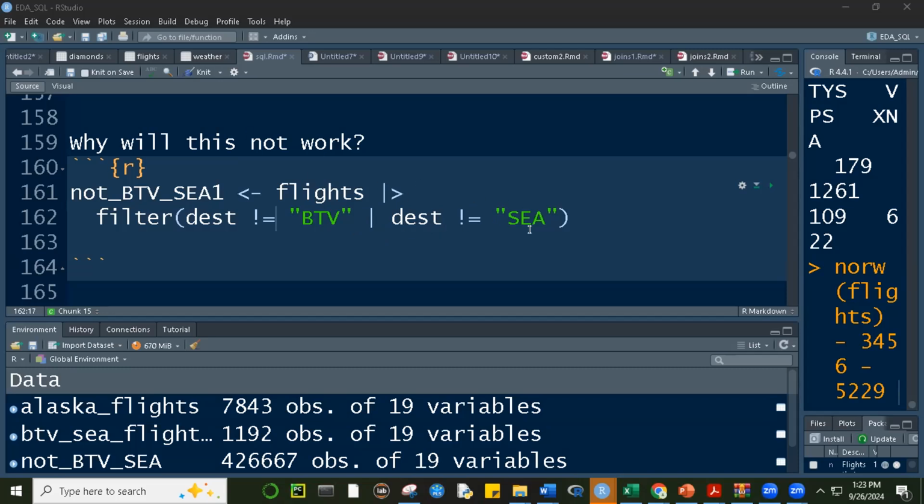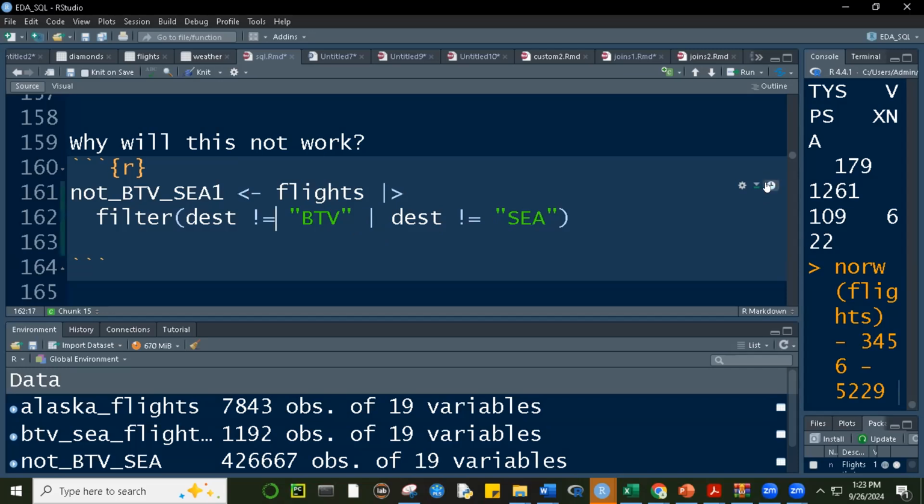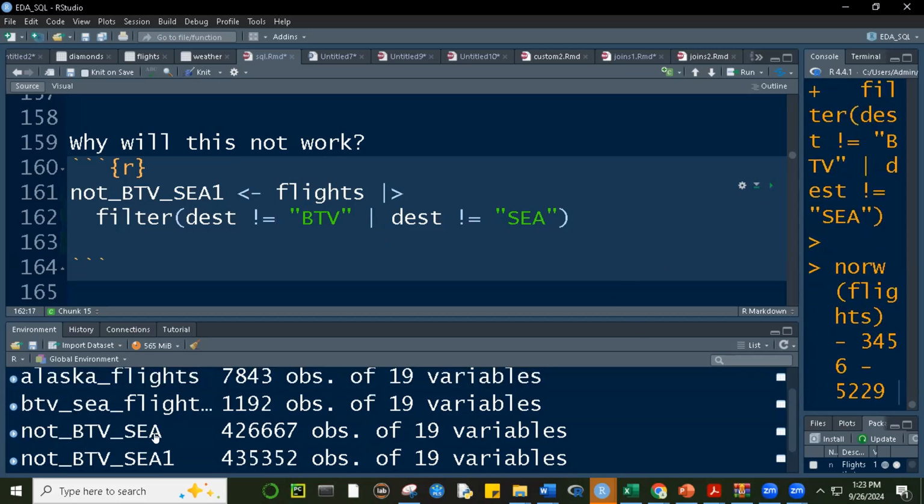Destination, not shuttle, means you can include BTV. So that will appear. Let me run this first. If I run this, then notice that you go back to the original 435,000 plus. Now that is so because you're saying here that shuttle can be included, or BTV can be included. So if they both can be included, then that means that you revert back to the original data. Okay. So careful with the use of the exclamation here.